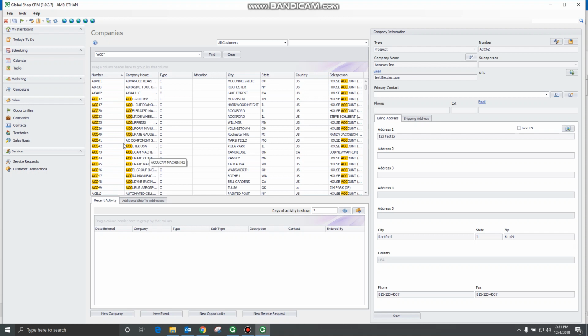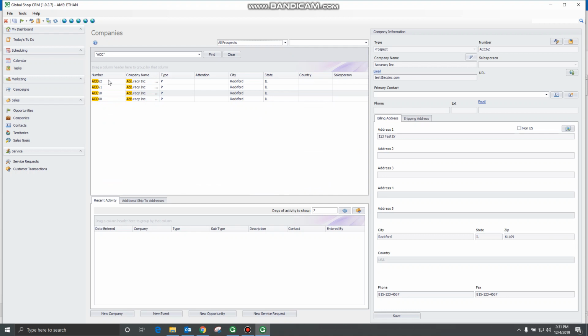And it's important to check not only customers, so we can see that there's a lot of different numbers that I could have chosen, but let's go to prospects as well. And we'll see numbers that weren't on the customer page, but these ones we also can't use. These ones that have already been taken. These are actually my examples. So that's how you would find which number you should be using.